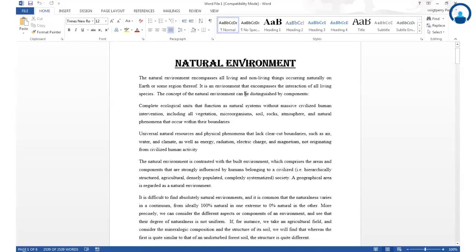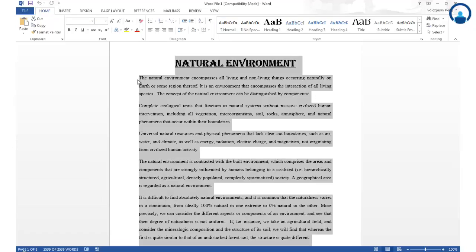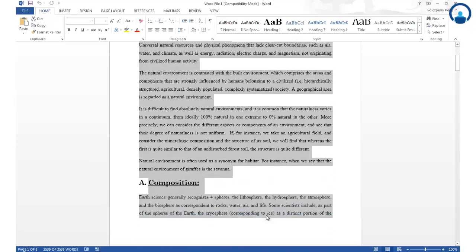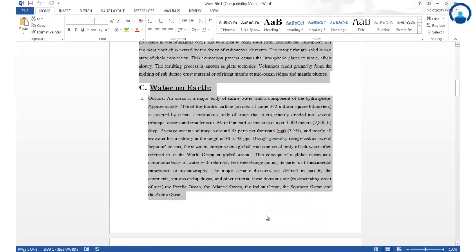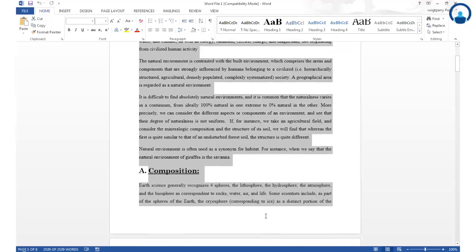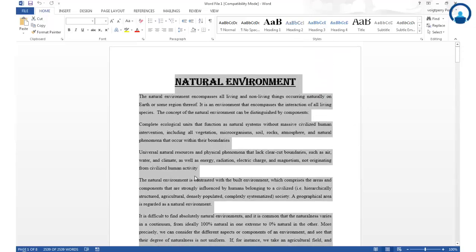The feature in the keyboard is also there. In order to select the whole text of the document, you can press Control plus A. You can format the document as per your requirement by pressing Control plus A and selecting the whole text of the document.